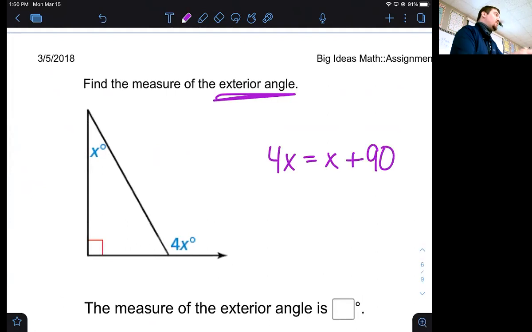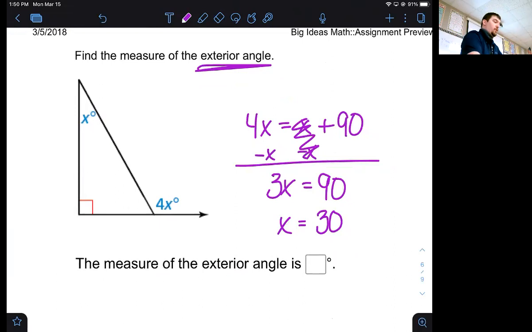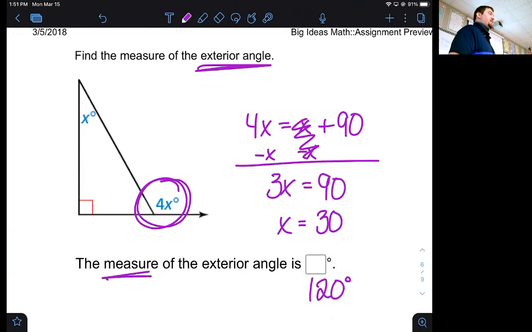So move that x over to the other side by subtracting x from both sides. How many x's will that give you on the left side? 3 of them. And so what's x equal to? Sorry, you're right, it's not our answer. x is equal to 30. It wants to know the measure of the exterior angle. So if x is 30, then Ashton, what's that make this angle? 120. Since it said measure, label it with the degree symbol. The exterior angle is 120. So we have a 30, 60, 90 right triangle, but the exterior angle is 120 though.